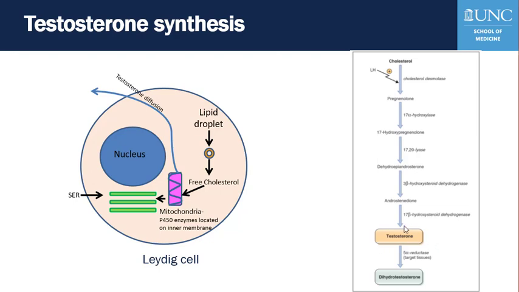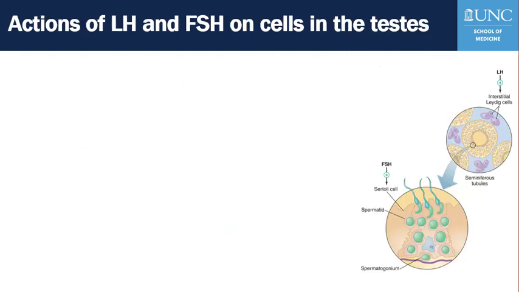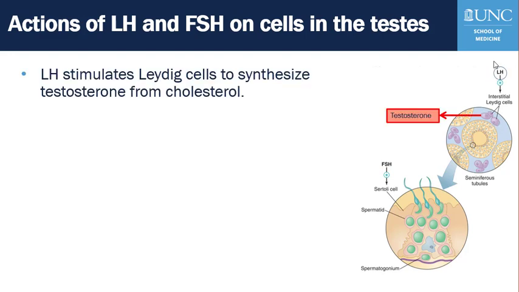And testosterone can then be converted to dihydrotestosterone, which is a much more potent hormone in target tissues, by this enzyme 5-alpha reductase. So the functions of the testes and secretion of testosterone are controlled by the hypothalamic pituitary axis. So here is our seminiferous tubule with our Leydig cells out here in purple. And if we look, LH stimulates these Leydig cells to synthesize testosterone by increasing the activity of cholesterol desmolase, that first step in the steroidogenic pathway.